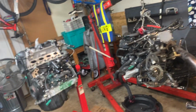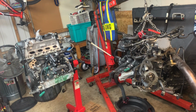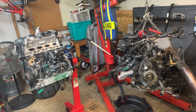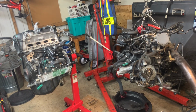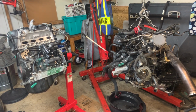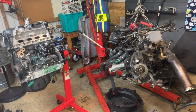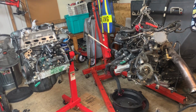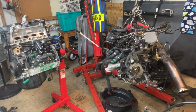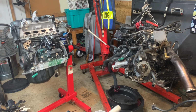You know, people were saying, oh, how do you remember how to put all this back together? And, you know, you get a couple days of downtime while you're waiting for parts and this, that, and the other. Because we thought we had all the parts we needed. And you really don't know what you need until you've taken it apart. And then you know what you need. But I've just been doing this a long time. I have a very good memory for how things go. I take these cars apart on a daily basis. But the average person would really be lost putting this back together. So it's just something for you to consider.